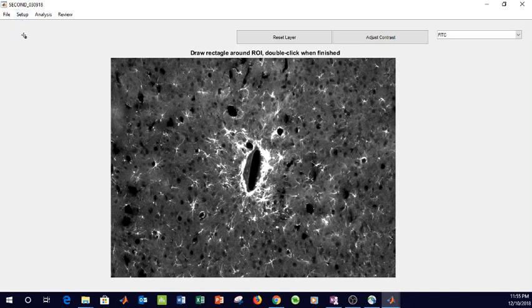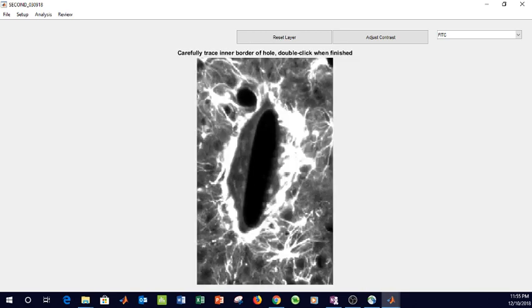Okay, so we say set hole manually. This prompts us to draw a rectangle around the ROI, which is our region of interest. In this case, it's our hole, and double click when finished. So we can draw a rectangle around here and double click on the inside of the box. That'll just zoom in, and this will help keep us from having to squint as we're clicking on the screen.